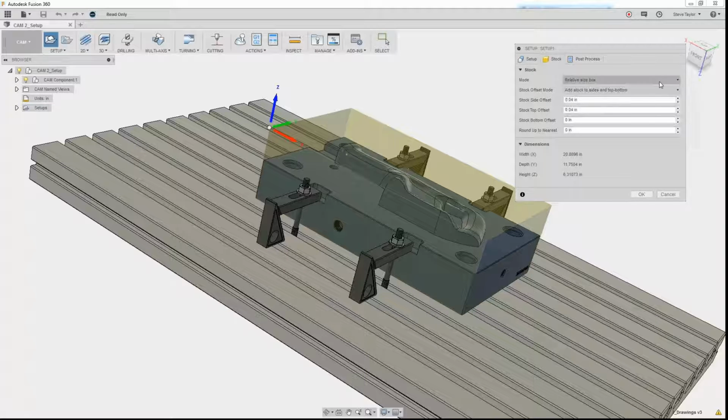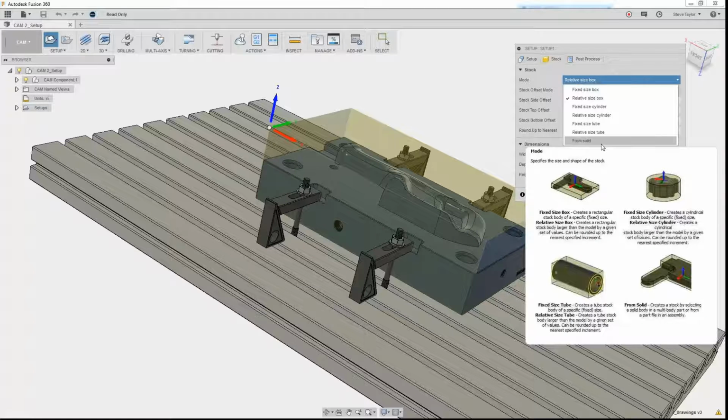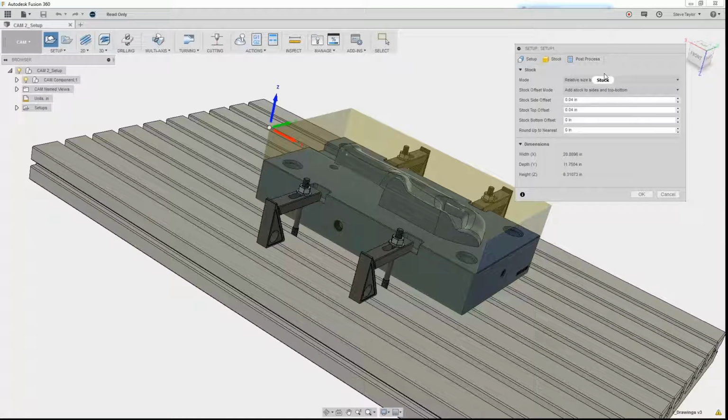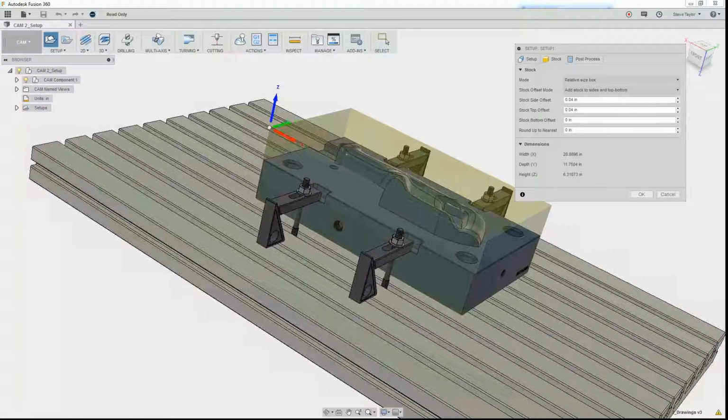So they can actually come down here and use from solid, so they can load in an existing design or drawing that they've got. So there's a few options there that they can pick. This one is relative to the size. So I'll use a relative size box, and I'll leave a top clearance of 0.04 inch, as the stock has already had some machining done to it on the outside, with all these outside bits and pieces being done for the fixtures. And it's also had some threads added to it, so I don't really need to do much there.